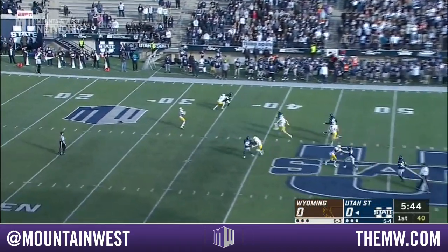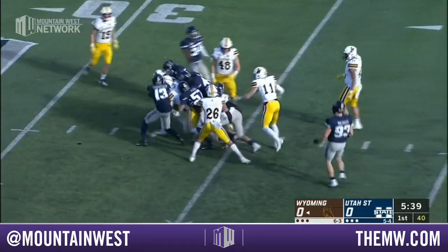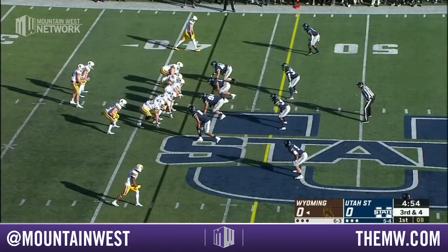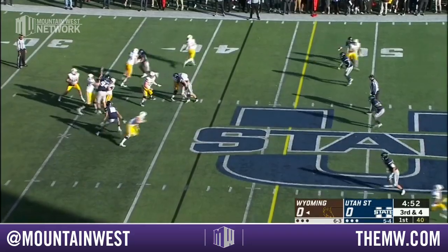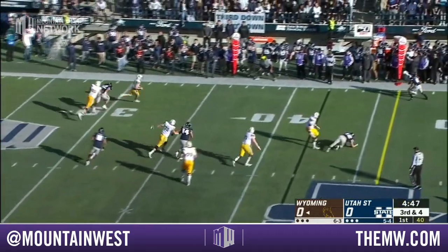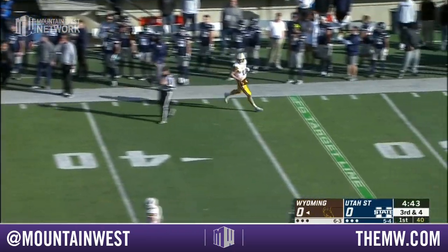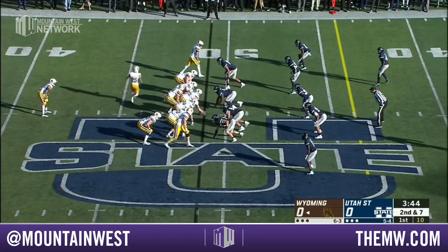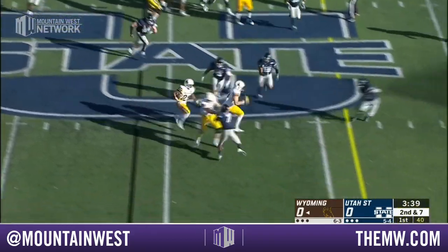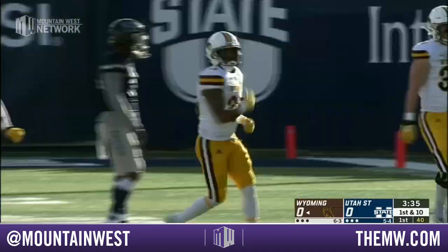Conway, the wide receiver, from the 32. Backward for one and forward for a couple, but nothing monumental on his return. That's where I'm looking. Just one safety drop for Utah State. Vanderwall gets away from the first wave. Now he's on the move, takes off, and has the first down as he runs for it. I think a lot of people were hoping that Vanderwall can kind of live up to some of those expectations. They hand it off to Conway. First down for the senior wide receiver.